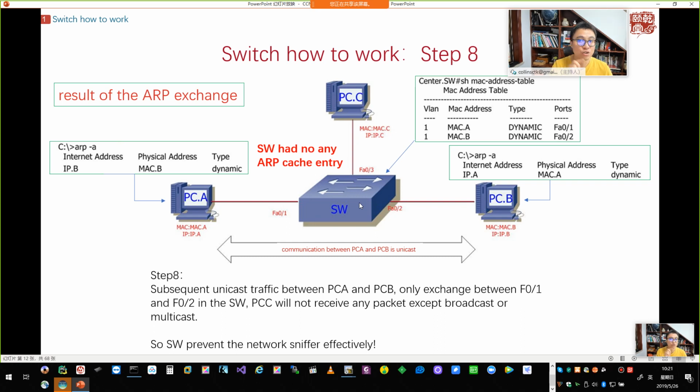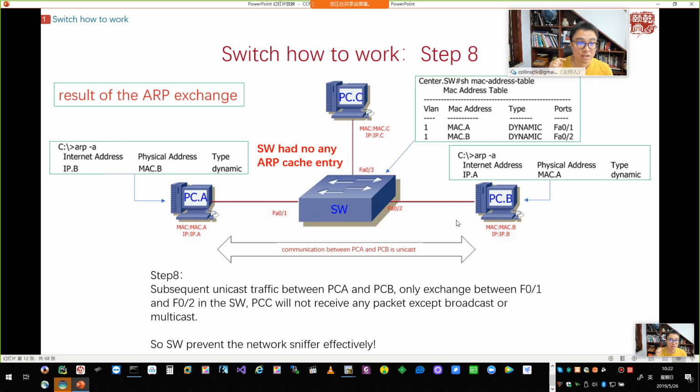The switch has a MAC address table with two entries, but the switch has no ARP cache entries for A or B.